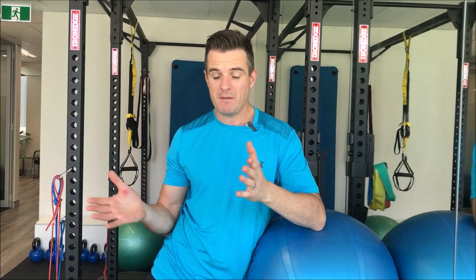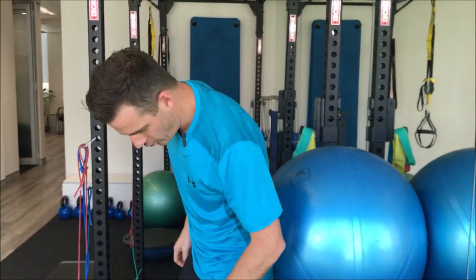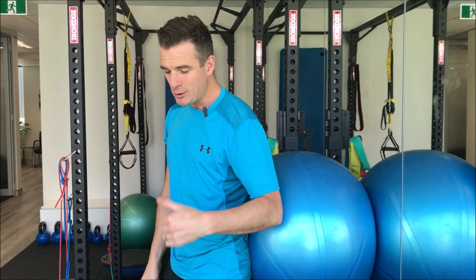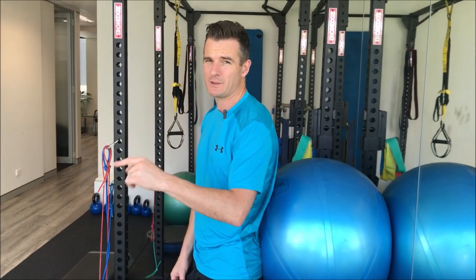So we get them doing ball wall squats, which helps them with balance and load, but also gets their angles right. When you're doing a wall squat with a ball against the wall, the good thing is you're held up, so you don't have to worry about your core for balance. This is to get the movement pattern going. It's also good for recovery in knee programs when they don't want too much load, haven't got the balance right, or their form isn't so good. That's a good entry point into progressing towards squats.